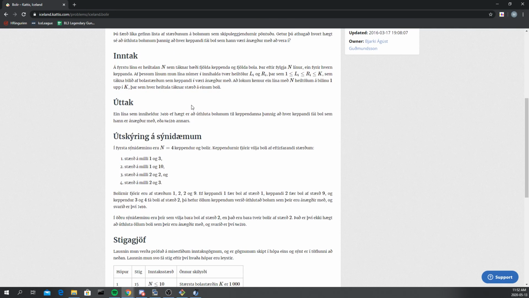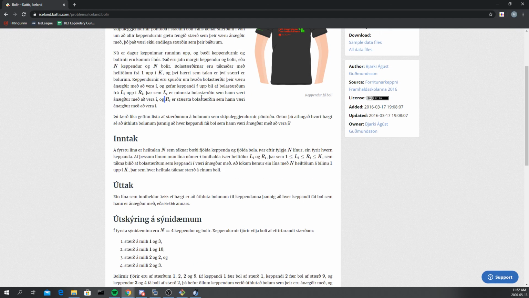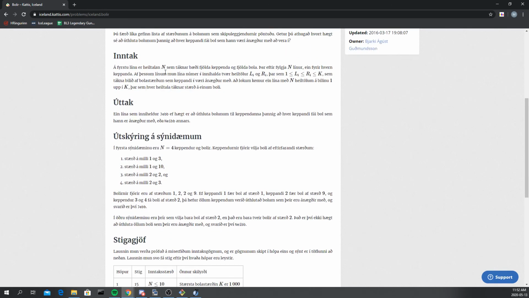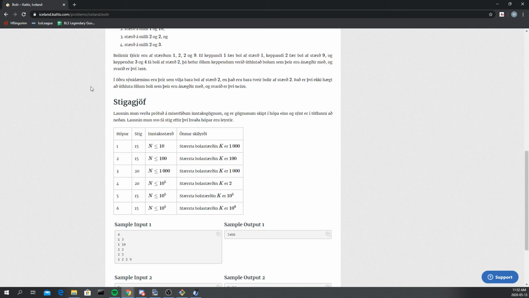I'm going to change the problem a little bit. I'm going to change the sizes to certain sizes. So let's have extra small to extra large, rather.